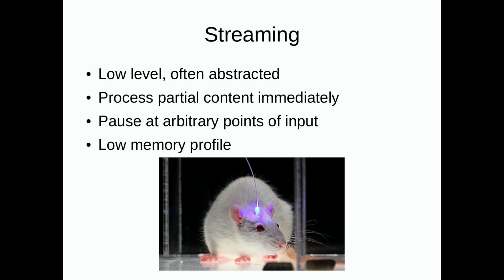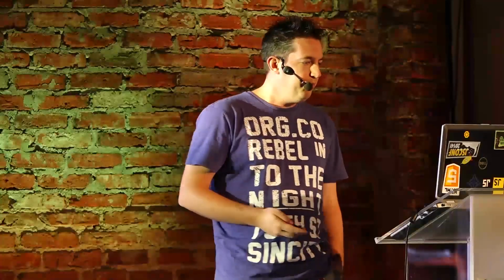So your parser needs to be able to yield across multiple calls. An aspect of streaming is that it can have a low memory profile, because you don't actually have to cache anything, not just the source code, but neither the output, because as soon as you have a chunk and you parse it, you can push that out to the caller or whoever is using that parser. So your memory profile remains very low, and I've got a test where you can actually indefinitely keep parsing JavaScript and it won't run out of memory.